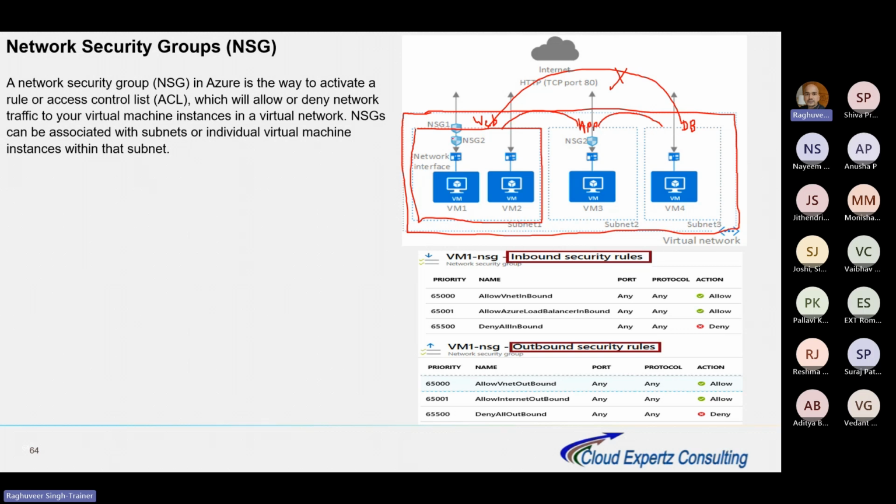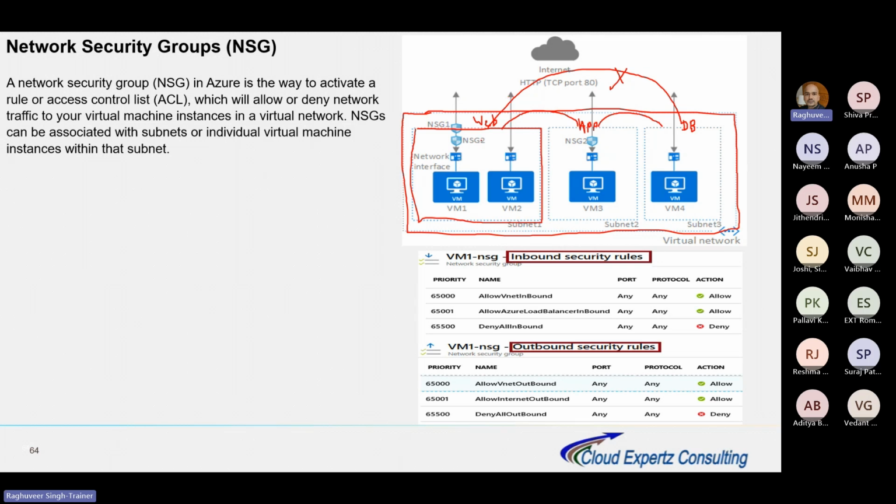So I will create a network security group rule that will deny all outbound traffic from web subnet to DB subnet. Or I can create an NSG rule that will deny all inbound traffic from web subnet to DB subnet, whichever way I want to do it, because NSG has both inbound and outbound rules.